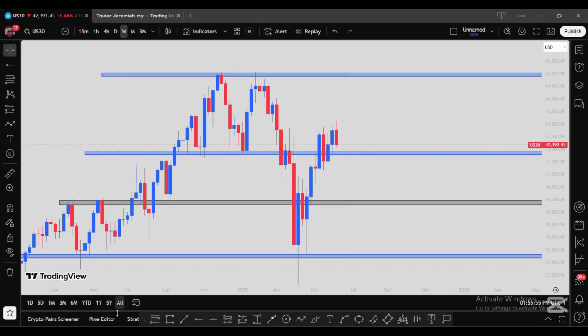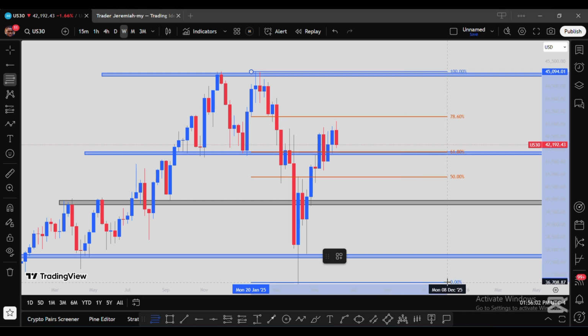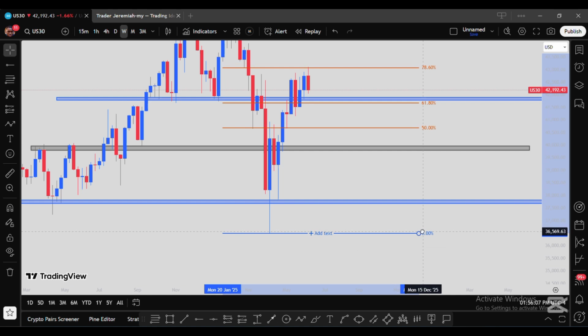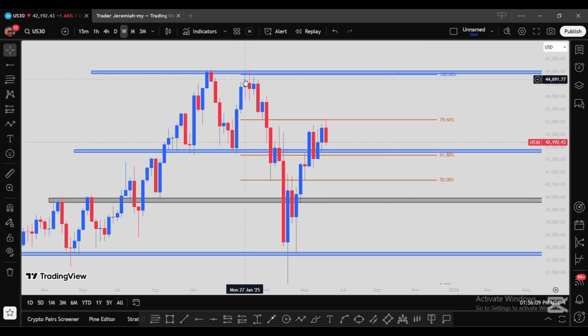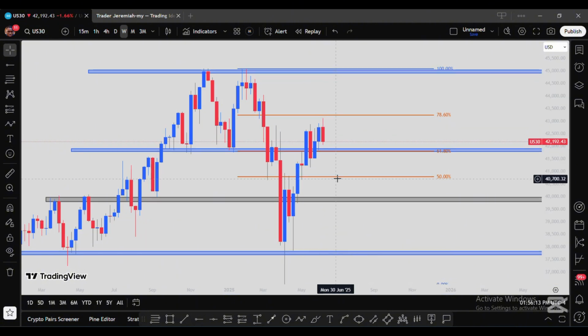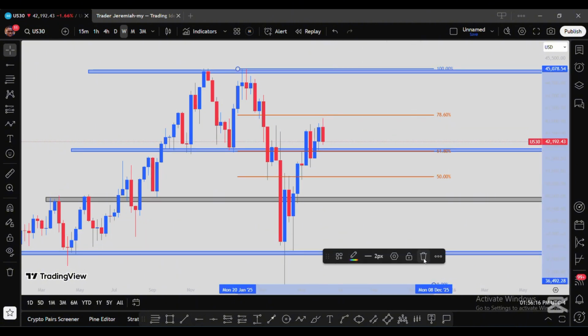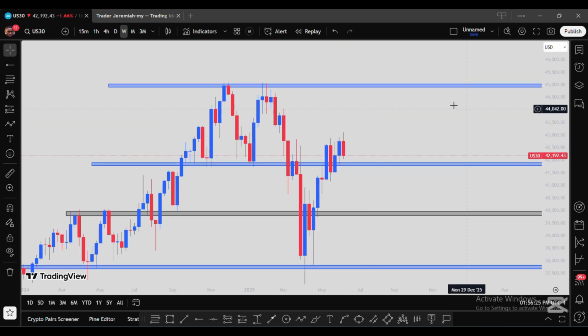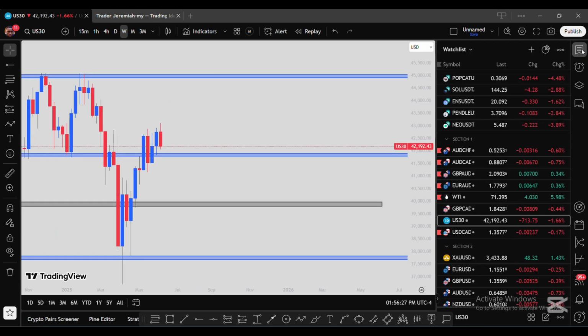So that's just my take on US30, right? Price got rejected. If the market continues heading lower, respecting this Fibonacci, price might continue heading back to the downside. But if price finds support at this level, if price continues heading higher from this level and I start seeing some bullish movement here, I'll get into a buy trade back to the upside. So that's just it for US30.